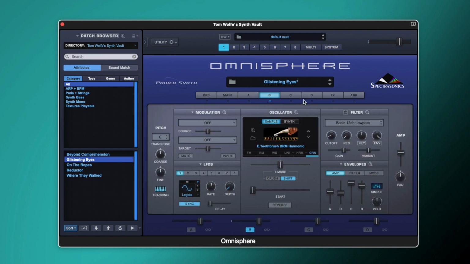So that's just going to be getting layered with our glass harmonica sound here. It's just adding some harmonic content and giving it a little bit extra.